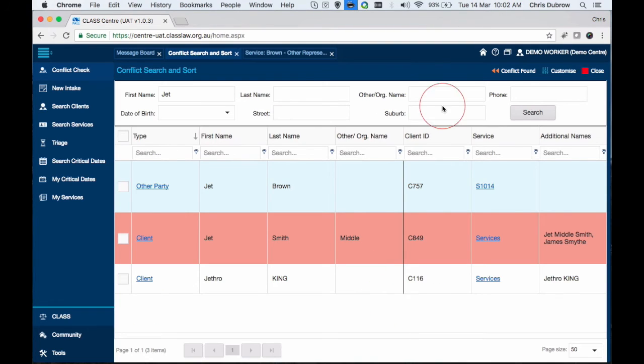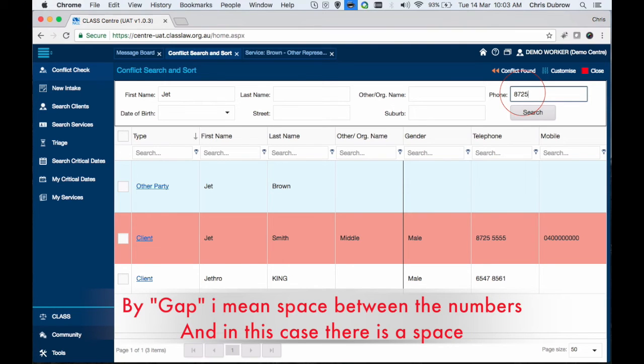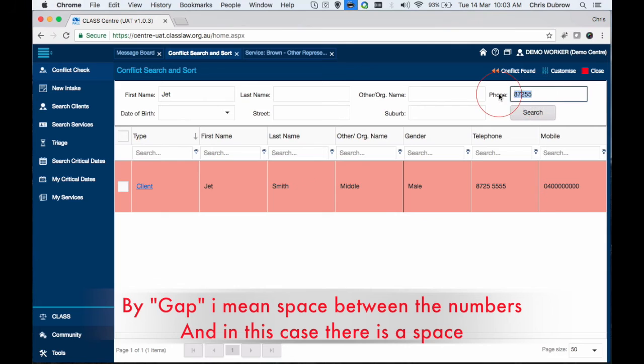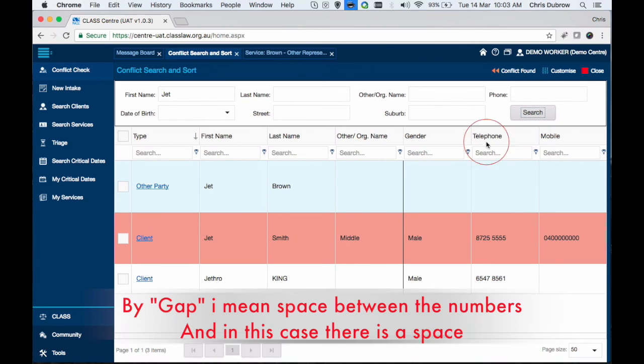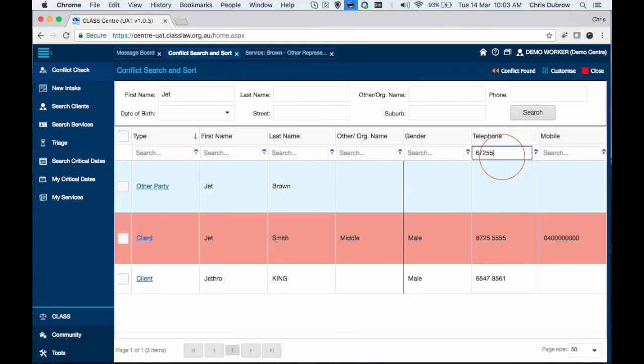Okay, so some of the new little catch-me's, just wanted to show you some of the phone number issues. Now here, if we did a search of 87255, as this one says, without gaps, that is actually totally going to work. 8725 and 5 without a gap. I'll search that and that will actually come up correctly. Now the problem though is down here in the sort column, that does not actually work.